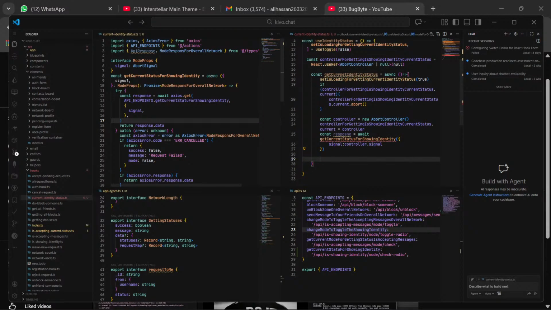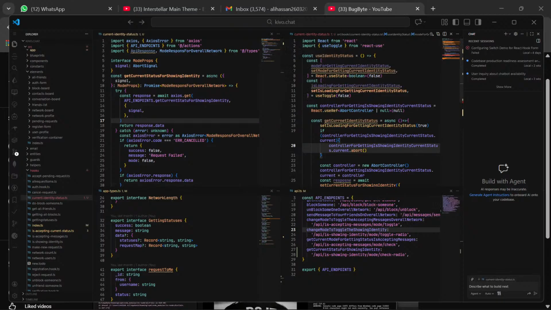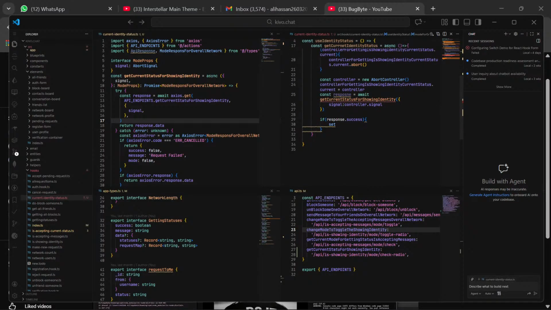Okay, so if response.success, I will set the current mode here, setMode response.mode.